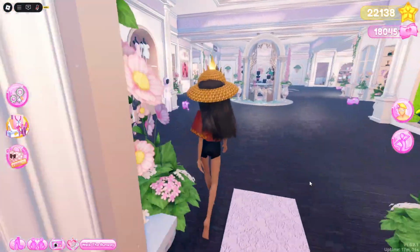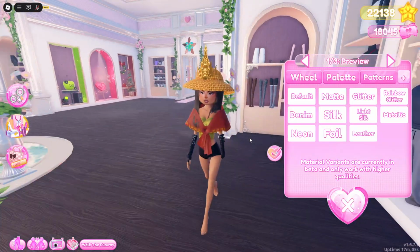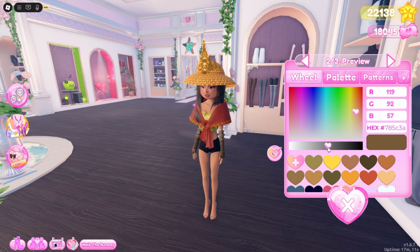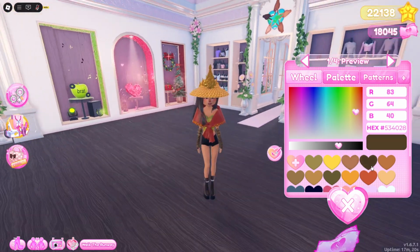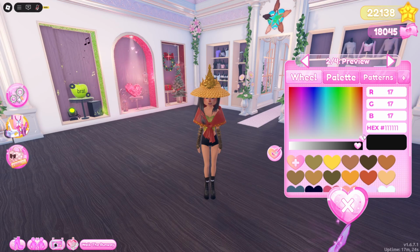And then I am going to use this for the gloves. I use this color and then this color, but just like a tad bit brighter, and then that color again. Then for the boots, I use the same color in denim, and then that color again in denim.